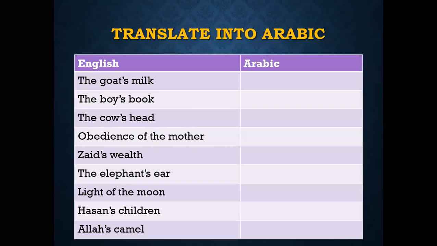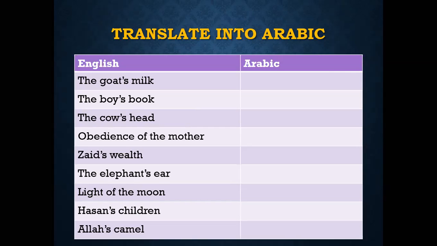Okay, let's do the reverse of that then. The goat's milk. So what do you put first? What is mudaf here? What is something which is being possessed by something else? So milk is possessed by the goat, isn't it? So you say labanu, the milk, al-labanu. But since it is going to be mudaf to goat, you cannot have al, so you remove that al. You say labanul, and then shat. Shat becomes ma'rifa by adding al to it. You would say ashat, labanu shati, shamsi letter. Labanu shat, goat's milk.